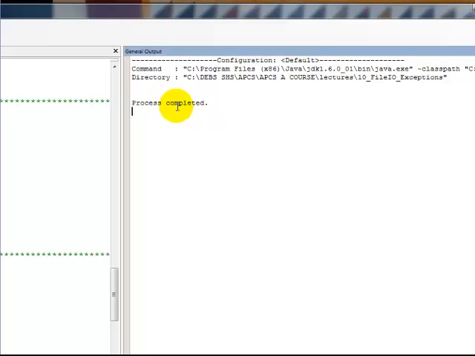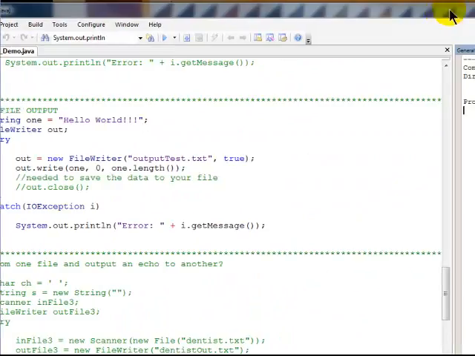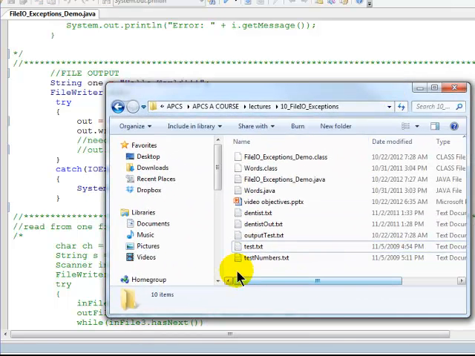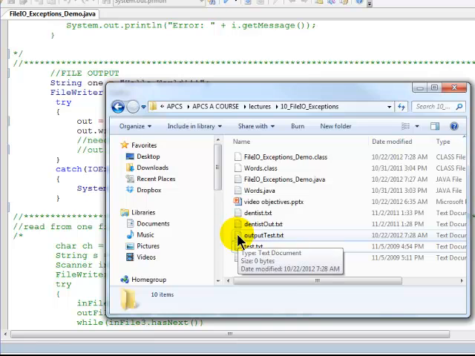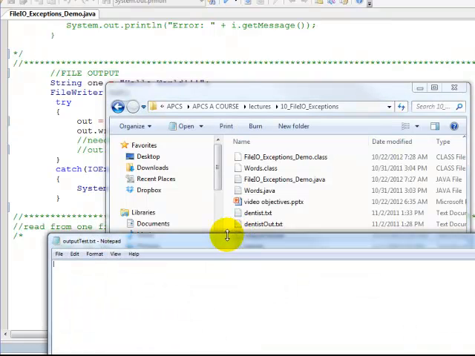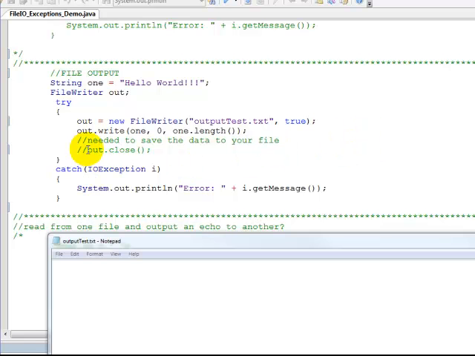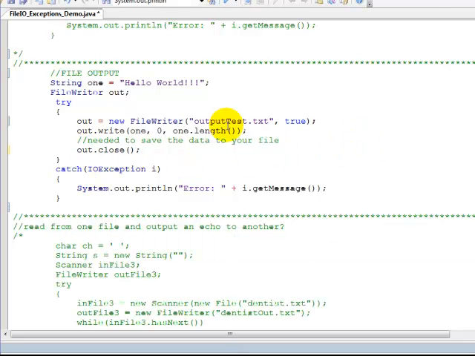No error shown right here. And let's open up the folder and look, and it does exist. Oops, and I forgot to save it. Okay, let me uncomment that out. Let's run it again.